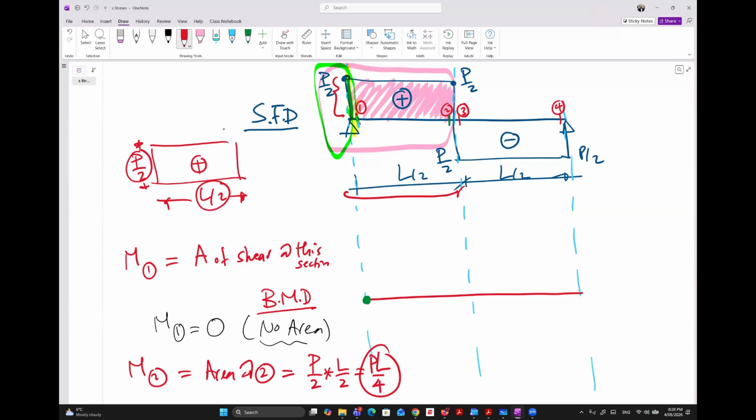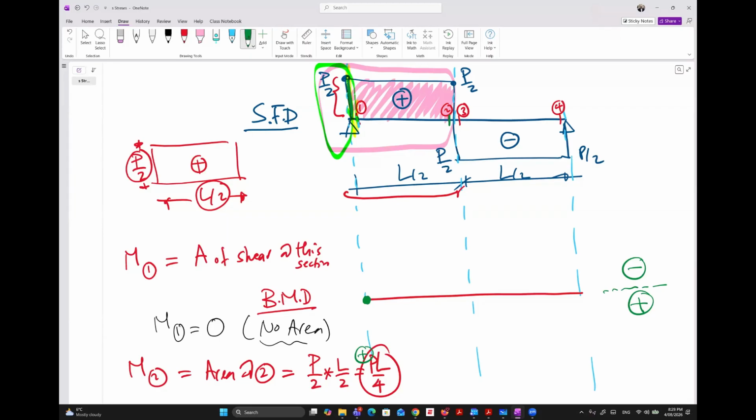Is that okay? Okay. So now we know the value of the moment. What is the sign of this moment? Positive. So where do we put it, above or below the datum? Actually, it is below. For the moment, they flip the sign. There is a reason, but we don't need to go through it now.